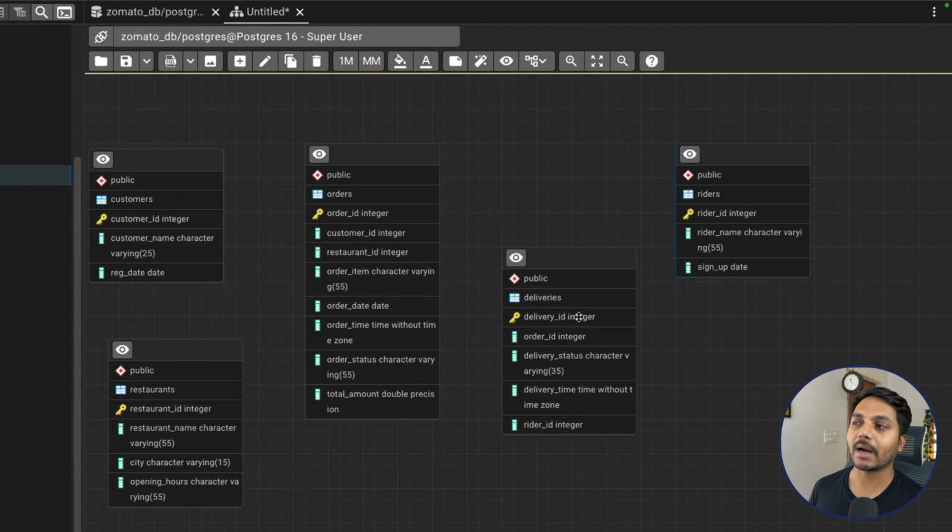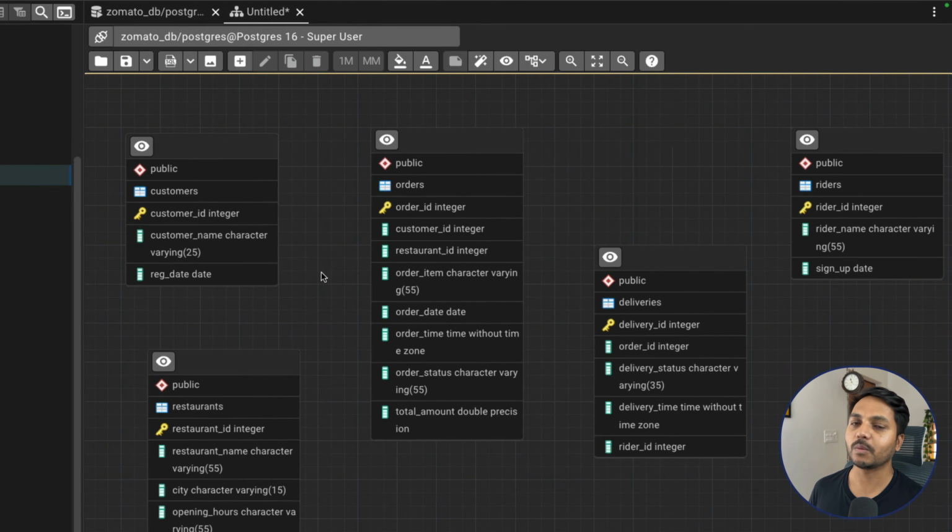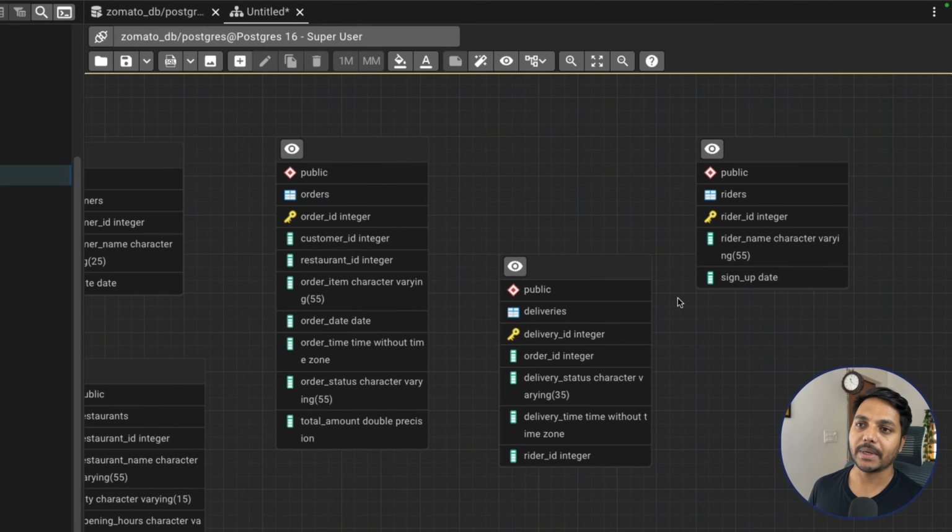The reason is that we have not defined foreign key constraints. We have just defined primary keys. Now if you see here, each table has a primary key, which is great. That will ensure that we cannot import any null or duplicate records in the table. Now here you can see this is one of our parent tables, this customers table. This customer ID is a primary key, and that's the reason you see the yellow key here. In the restaurant table, restaurant ID is the primary key, yellow key. In the order table, order ID is the primary key. In the delivery table, delivery ID is a primary key, and in the rider table, rider ID is the primary key.